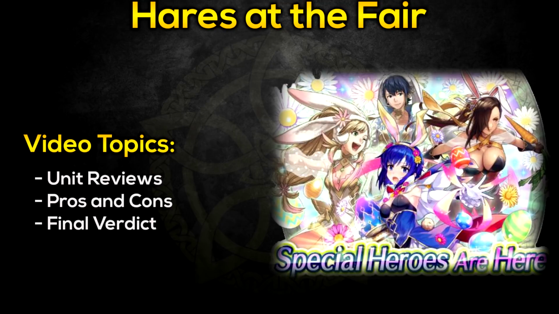We got the second spring banner here and it includes 4 new variants of already existing heroes. They are Katria, Alphonse, Sharina, and Kagero. Like always, I'll be going over the default stats, skills, some pros and cons, and at the very end, I'll finish things off with my summoning priority list.